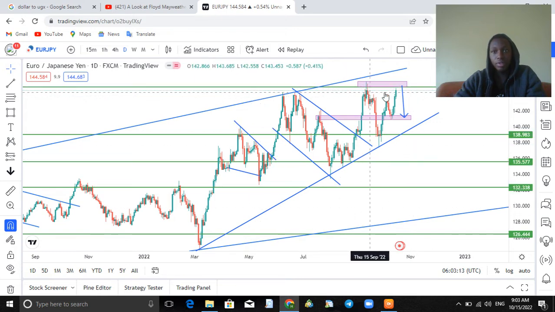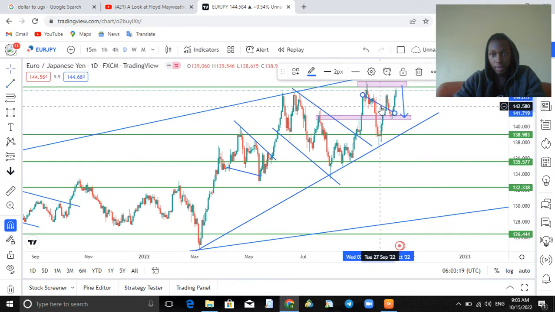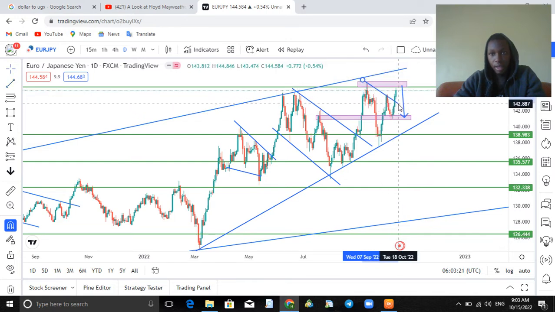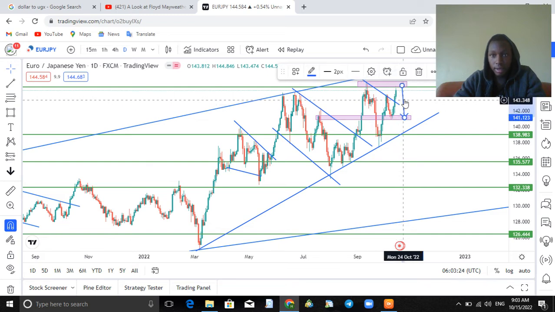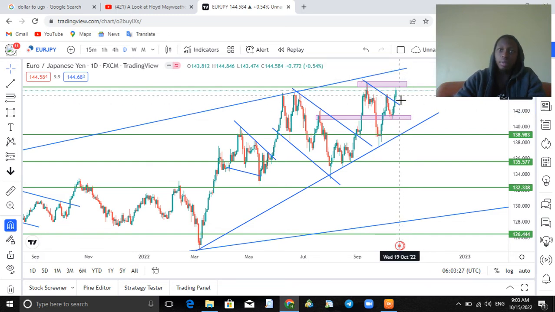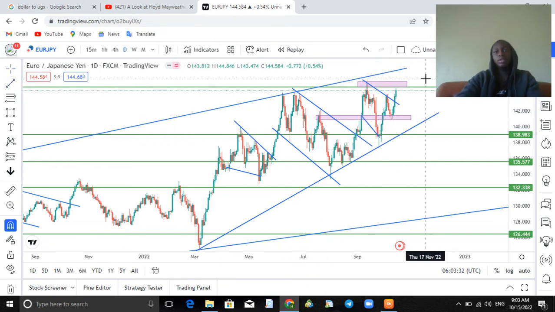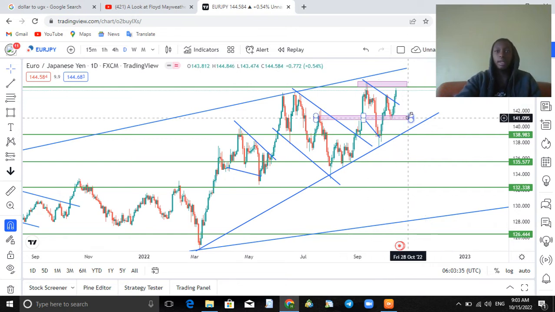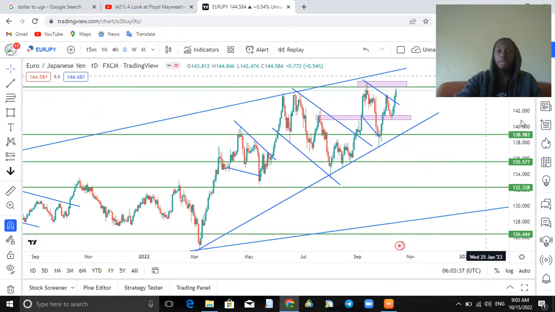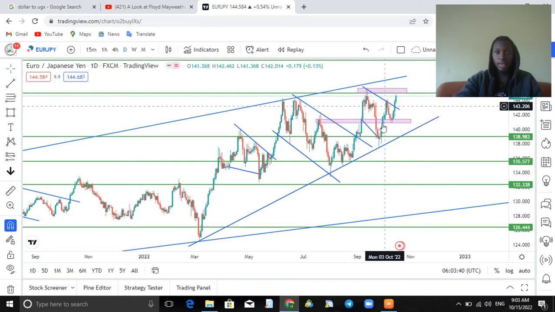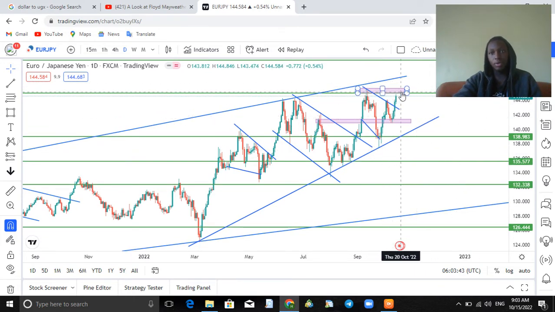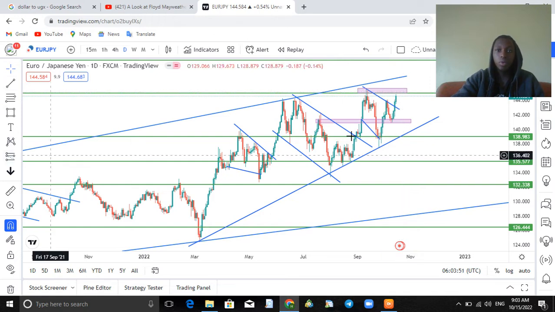So it can be a retest of this flag, because I can see we also have a little bit of a flag here. So it can be a minor sell. Let me just delete this. So it can be a minor sell, and we see the market pushing back to the upside. After a minor sell here, we can see the market pushing all the way back to the upside. But if it is a sell, you will find the market will try to push back to the upside, forming a weak rejection here before we go short.